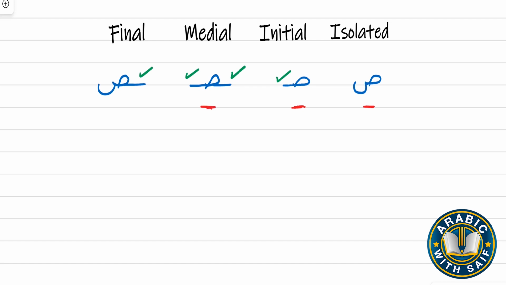The middle form of Saad allows it to connect before and after. So it will be like the beginning form, but draw a short straight tail exactly on the line before it to help any letter get connected. The final form of Saad, we draw a short line and attach it with the Saad shape as the isolated form. This short line will help any letter before it to get connected.